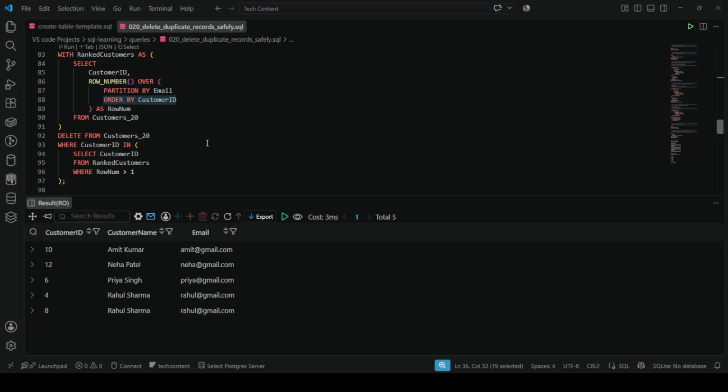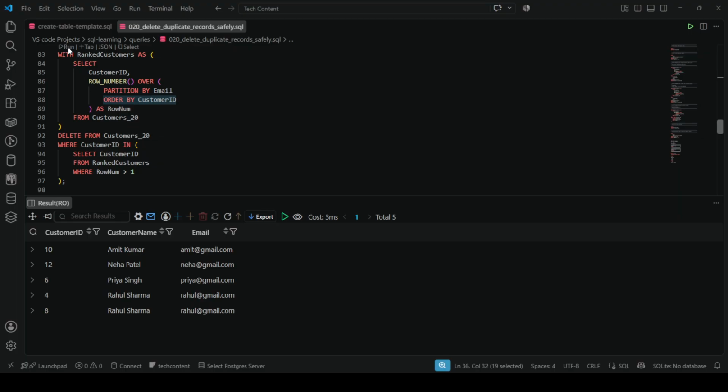We take their customer IDs, and then the outer DELETE removes only those records. Notice what we are not doing here. We are not saying delete every customer whose email is duplicated, because that could delete the original record too. We are specifically deleting the records where row number is greater than 1.